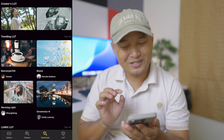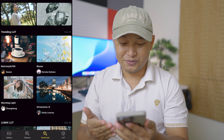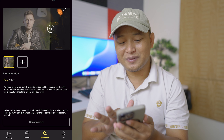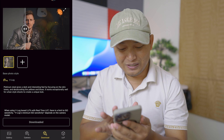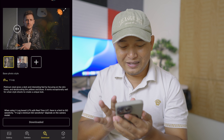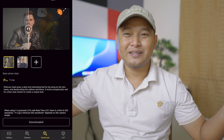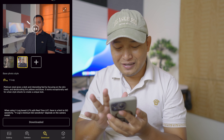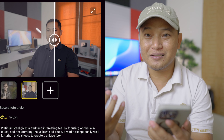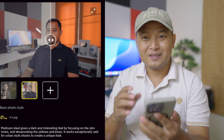The second issue — and this is the big one, because this app is built around LUTs — maybe you find a LUT you think looks good, and you bring it from this creator. On his own photo it looks so nice. He captured this with V-Log as well, just like me. So I'm going to add my own picture captured with V-Log and see what happens. Because we have different lighting, different skin tone, different environment. It worked, but it's not what we want — it's not going to look as good as the one he created for himself.